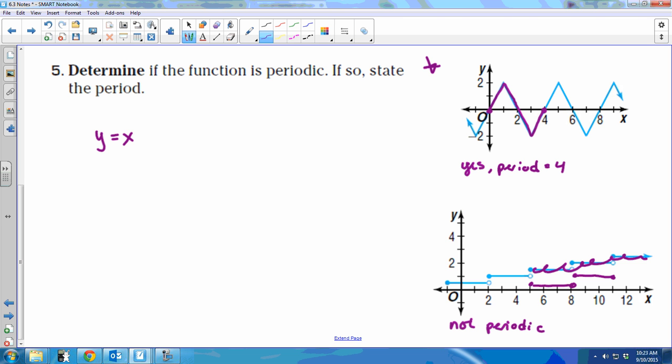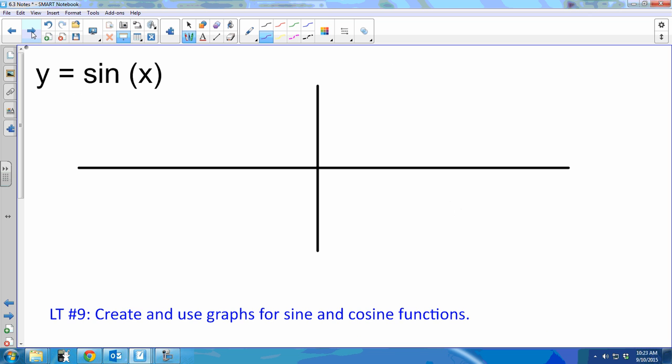Learning target 9 is graphing sine and cosine functions. I'm only going to graph the sine curve today. You have 2 options: you can do this with me, or you could just watch, because I'm going to talk about this in depth, and you can watch to make sure you understand where it's coming from. That might be smarter. The first time I graph this, I'm going to graph it in a lot of detail so that you know where I'm getting the curve from. After that, I will never graph it in that much detail ever again, and neither will you. But I want you to see it one time, so you know I'm not making up numbers.